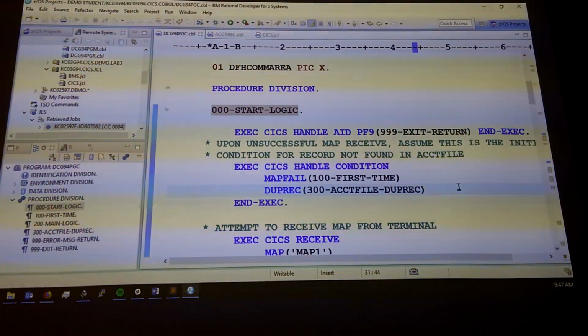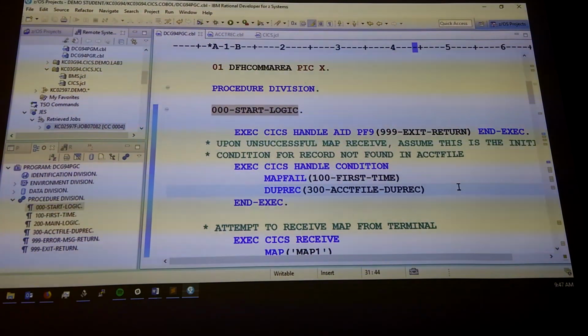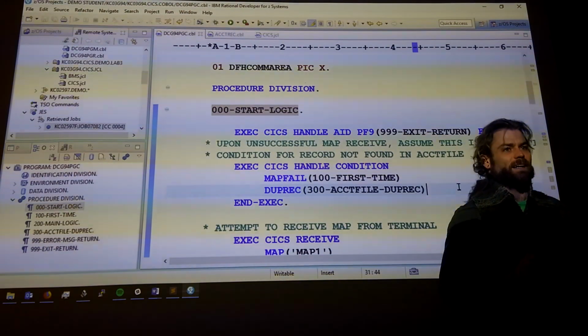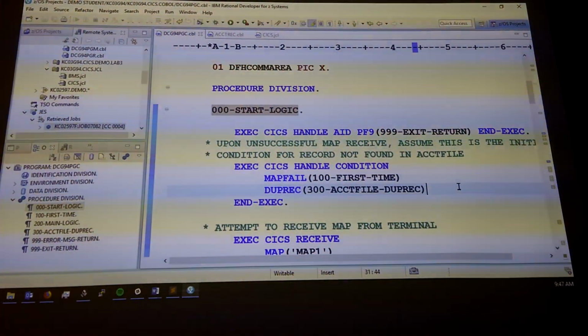The real devilish lab, I've held off until, well, it wasn't even supposed to be this semester, but the big nasty one, the update program, that comes next year. So we don't have to worry about anything crazy going on with the system until then. But that being said, we are now getting into the territory where everybody will be writing their own records into the exact same account file, right?